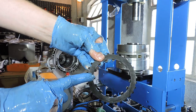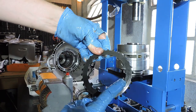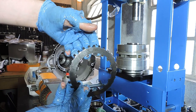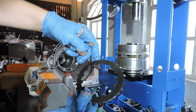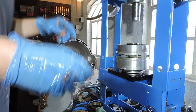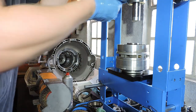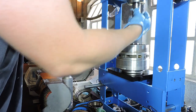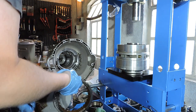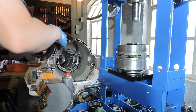And these guys are actually notorious because they tend to snap somewhere. Either they crack here or they crack over there. I've actually seen a lot of 5HP18s that I disassembled for parts with cracked double-sided cup springs. So, I'm not going to lift the DG drum off just yet. I'm going to make some room. I'm going to put those old clutch packs aside.